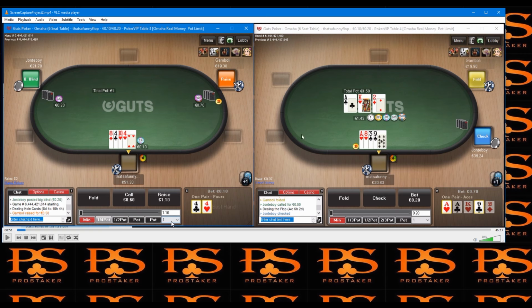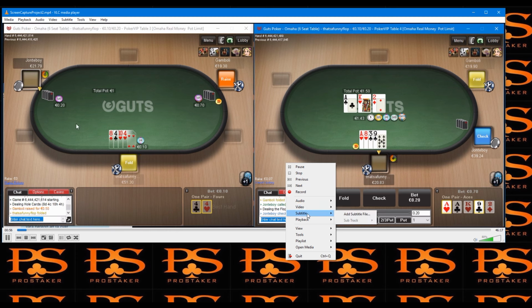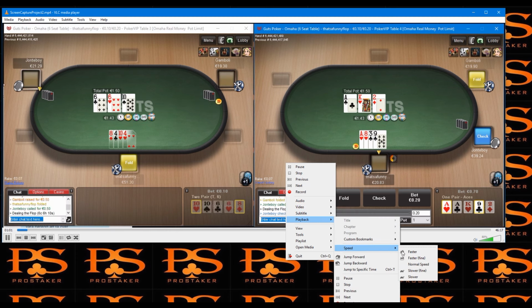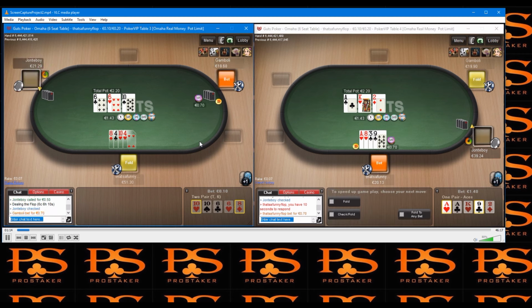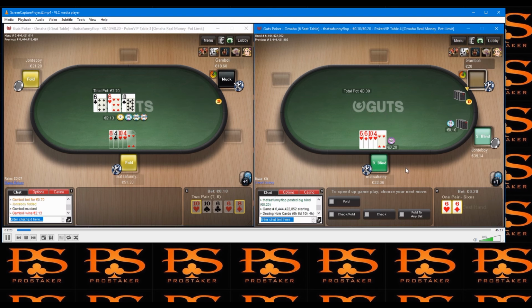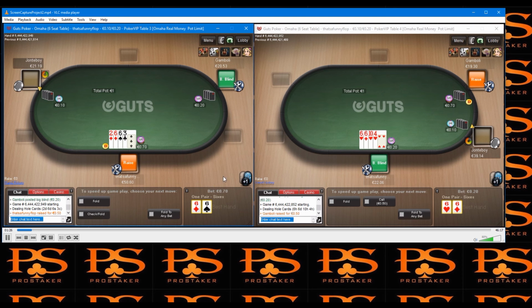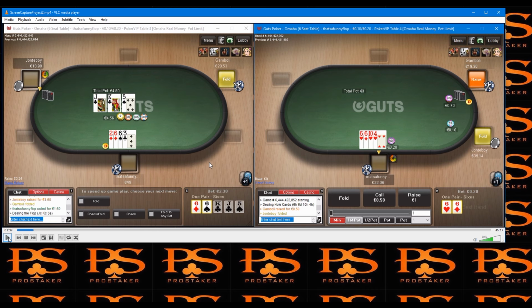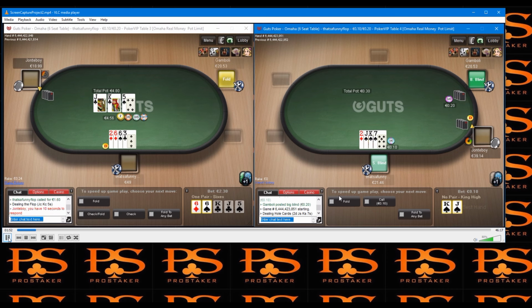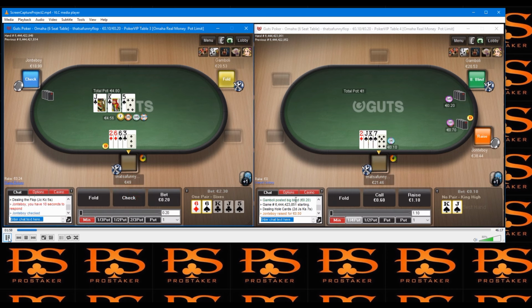I think I started recording a little bit after we had played a little bit already. So here we are in the middle of the session, or at least not in the very beginning. So let's see what happens. Here on the right table we have a pretty weak hand that I think is maybe a hand we can fold pre-flop.